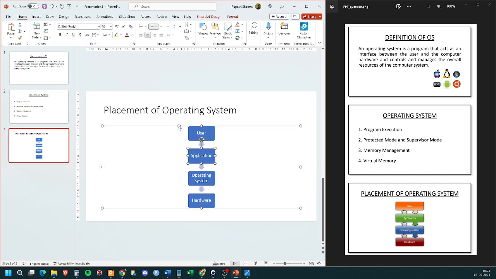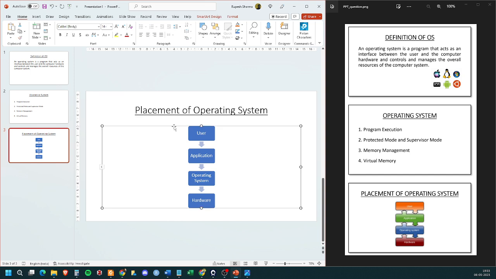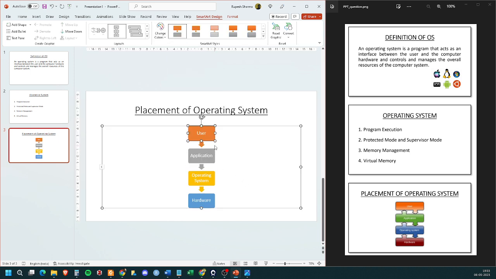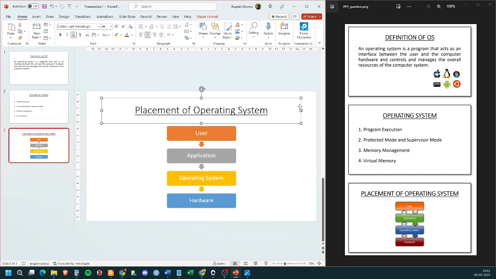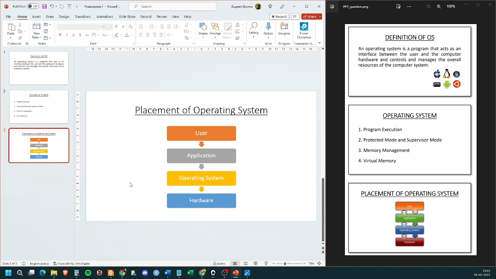Lastly, we come over here and we have put everything. We just want to put the heading in the center, underline it, and then you can go to SmartArt Design to change the colors. So you can choose any other color which is given over here. Similarly, if we want to increase their size, we will have to select each of them and then you can increase the size. So that way you will get a better looking diagram on your slide.